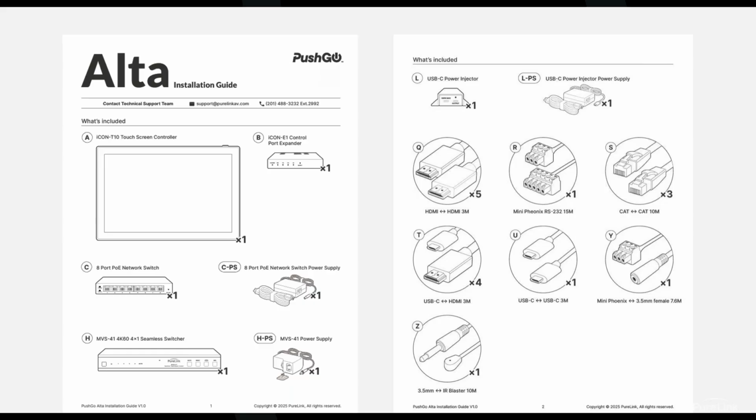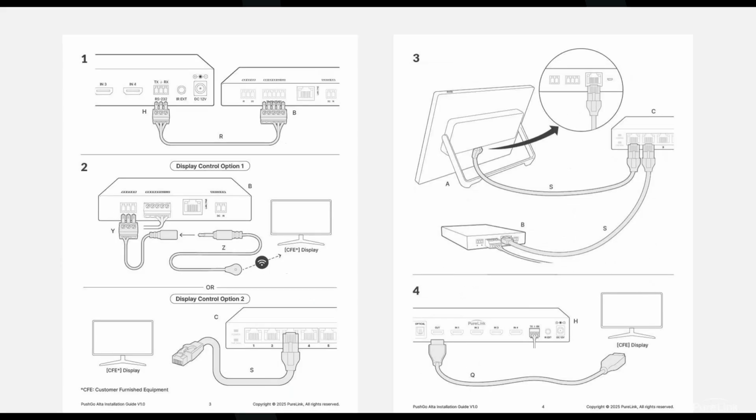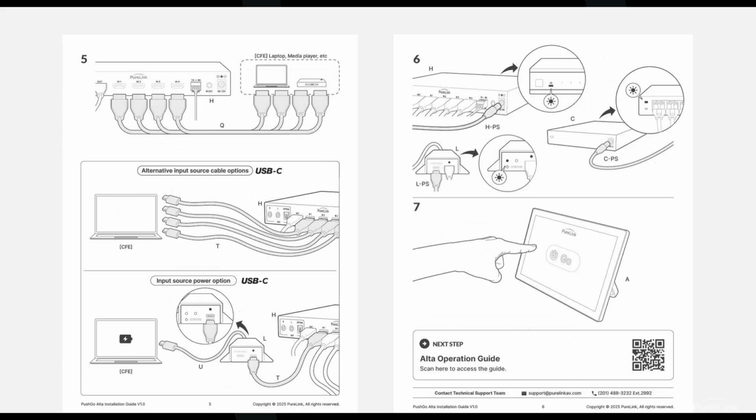With the labeling we give you in the packaging alongside these manuals, we show you the parts that come included with it, all individually wrapped for the cables and labeled for all the pieces within this. And then the step-by-step instructions of what to plug in where, what you should be looking for, and what you should be striving for results-wise, whether it's just powering on or seeing the PushGo logo. And then obviously this would link you to the application diagram, which goes more into the actual control capabilities and what was pre-programmed in your setup and how to use it.